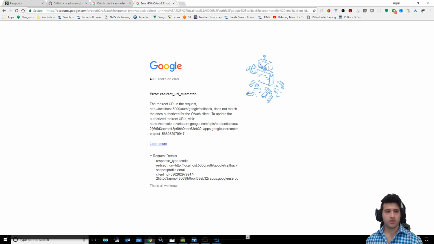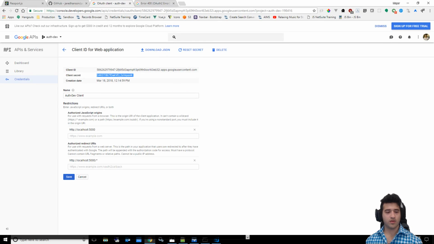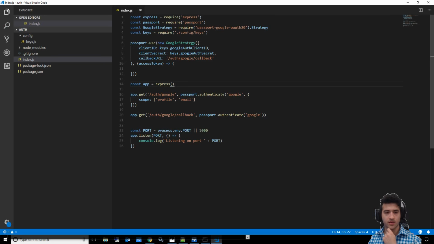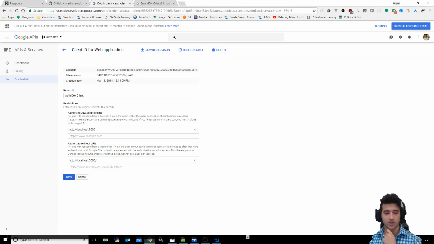Okay, well, remember we set up our credentials over here, and there was redirect URIs. Well, that's what it's saying over here. Our callback function over here, callback URL, is our callback URI. If this does not match one of these over here, you will get an error. So let's change this to slash auth slash Google slash callback. Give me 1 second. Let me just plug these in over here.